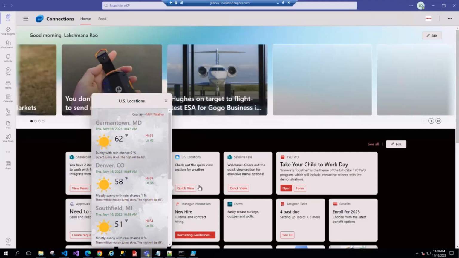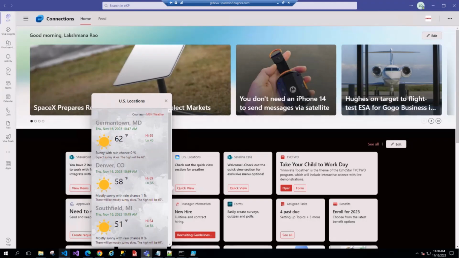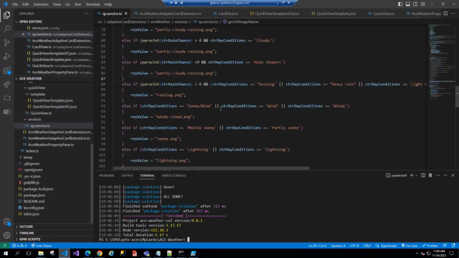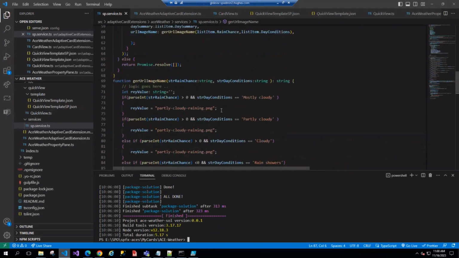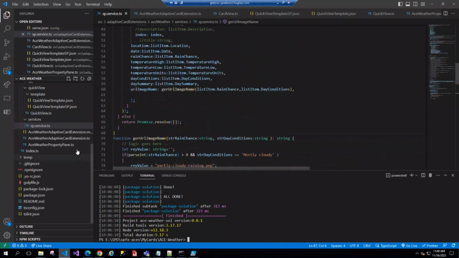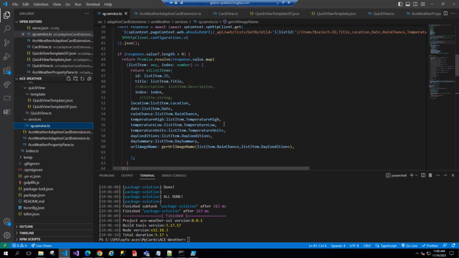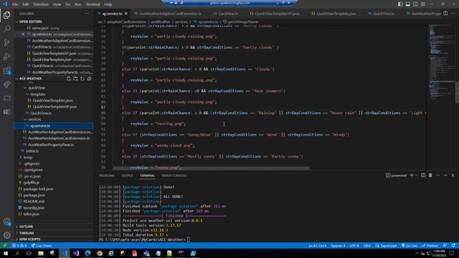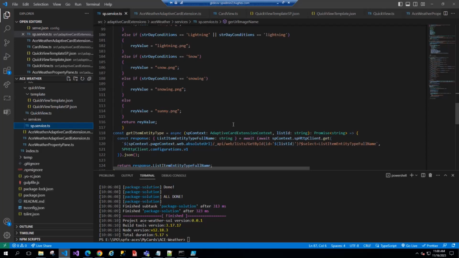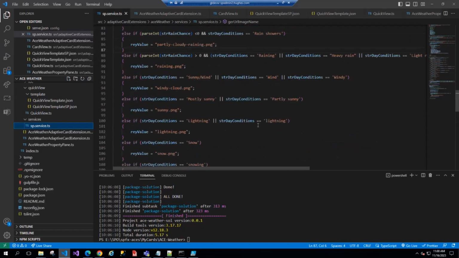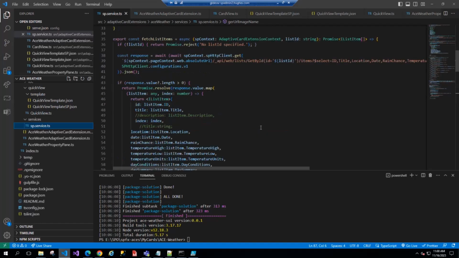That's about it. And let me walk you through the code part as well. So obviously there is nothing much in here. This is a simple SPFx code. And then, like I said, I've used the same SP service function from the samples example. Basically, in here you'll see all the functions such as how to insert, how to retrieve, how to update, delete, things like that. From there, I only have to use just retrieve information from this SharePoint list.